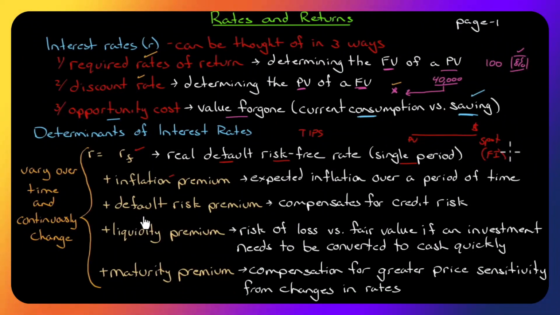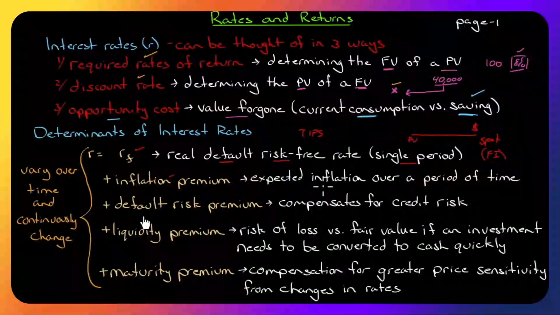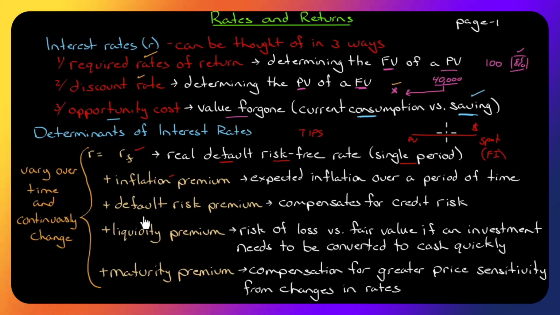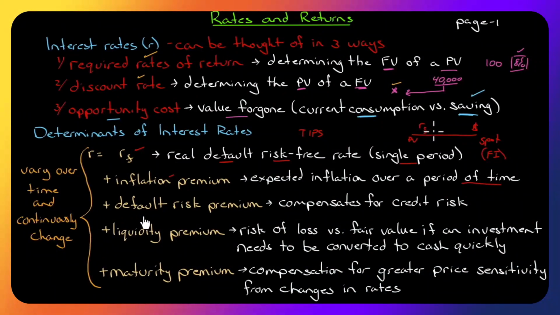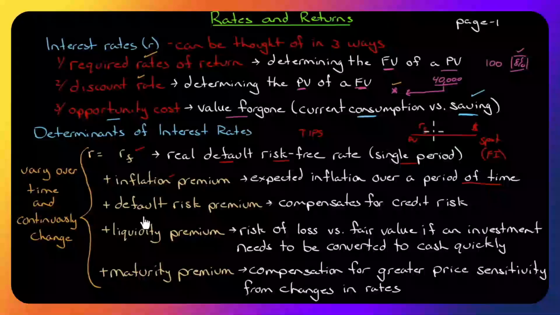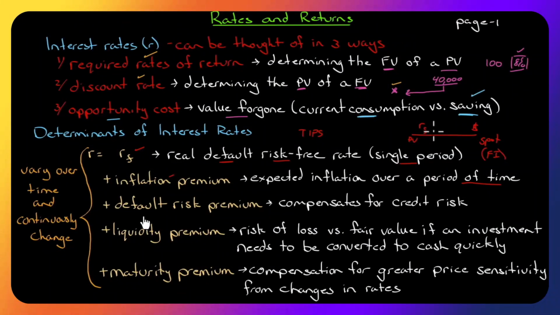To that, we can add an inflation premium. This is the expected inflation over this period of time. So if we have the real rate, a 3-year, which is a single period, the period just happens to be 3 years. If we have a single rate, we can add on an inflation expectation. Notice that's pi to the power of e.